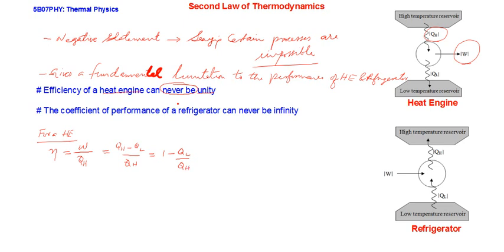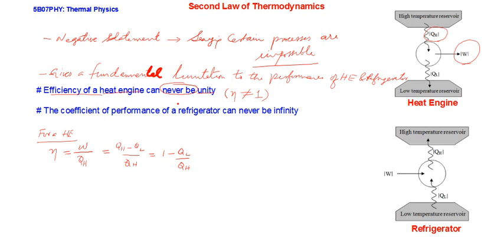So what is this statement telling? The statement says that the efficiency of a heat engine can never be unity. So it says that eta is never equal to 1. 1 means 100%. So it says that basically you cannot have a heat engine which is having 100% efficiency. That we already have seen in our previous discussions, because you won't be able to convert heat completely into work. That is where we started our discussion of this particular module. So eta can never be equal to 100%. That is what actually the statement says. So it's a negative statement.